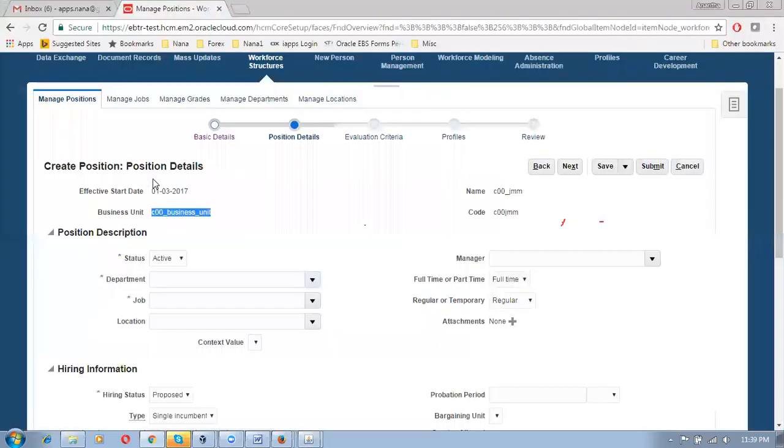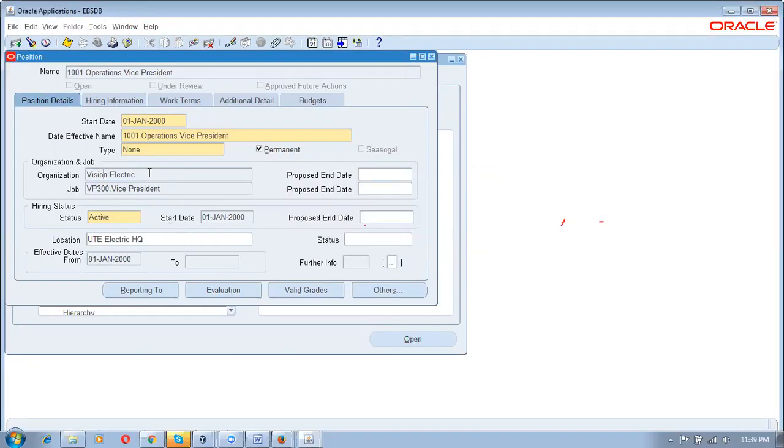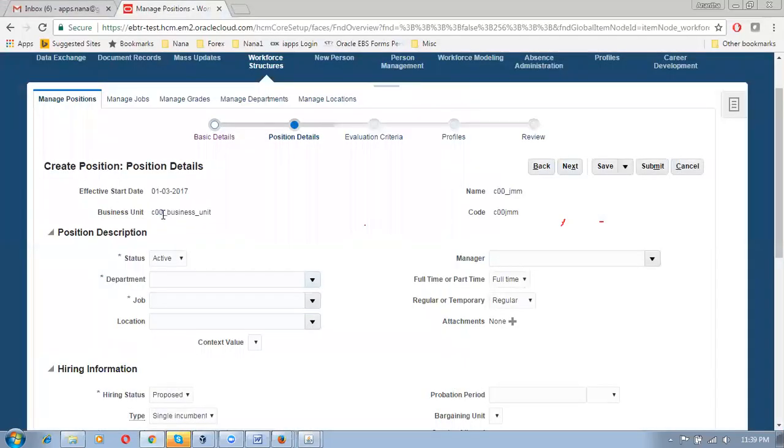So here normally, it's only business unit there. The organization can be a top-level organization or a middle-level organization like business unit or legal entity or an operating unit also. You can have anything. Here, that type of thing is not there at all. Everything is only business unit specific. Positions are BU specific. Jobs are generic. It is across structures actually. Jobs are across structures.